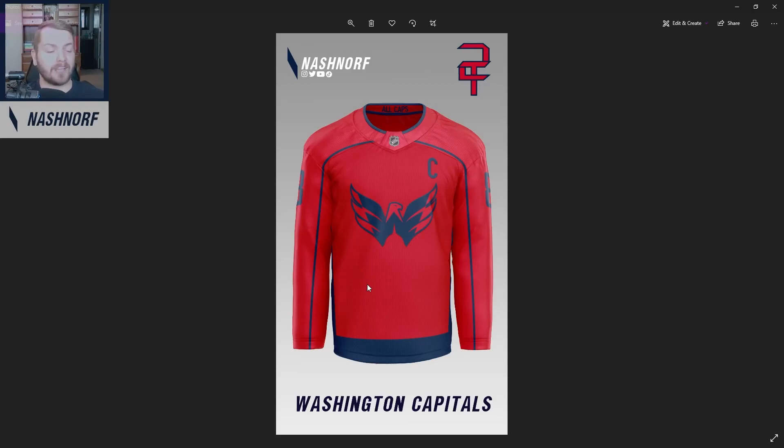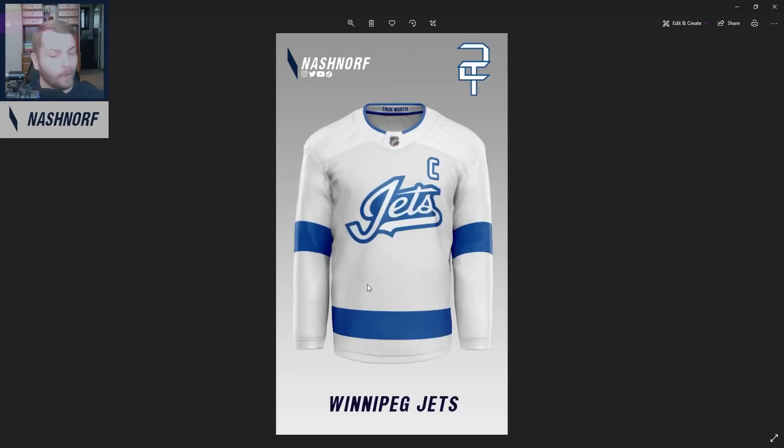And lastly, this is probably top five in my set too — Winnipeg Jets. Look, their whole thing is the whiteout. I love this Jets script jersey. I know a lot of people don't, but I think it's one of the best thirds ever made — and I don't even like word-script logos. But man, that jersey just looks so good. So for me this was a no-brainer: make it white. This would be an awesome playoff jersey for them to wear. It just looks really, really sharp.